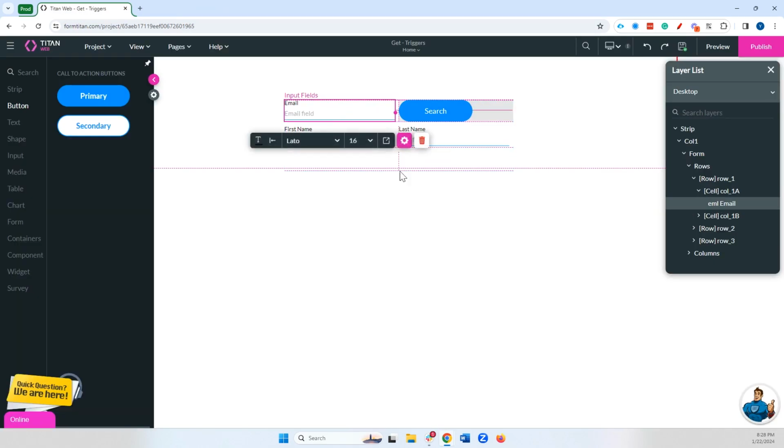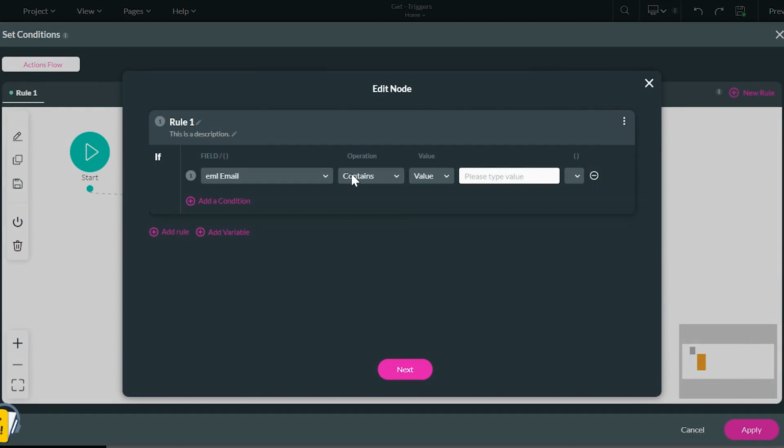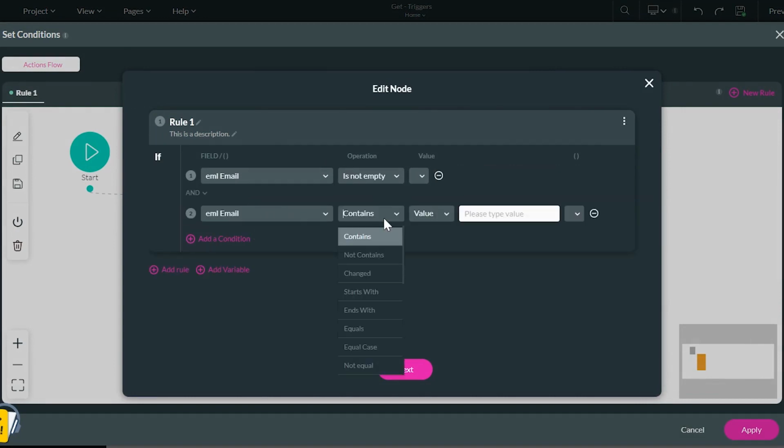Now, another way to trigger this is with a condition. I can put a condition, let's say on my email field, for example, and we always want to put our conditions on whatever is triggering our process. So I'm going to put my condition here, and I'm going to write if my email field is not empty. And I'll make this an even better condition by saying also if it's changed, because I only want this to run when the value is actually changed.